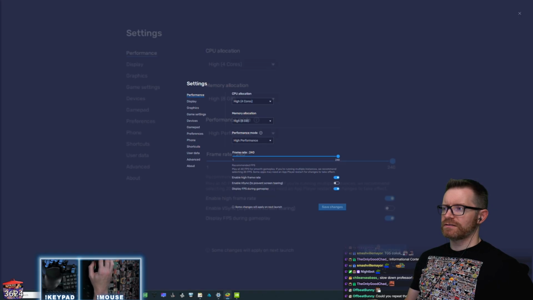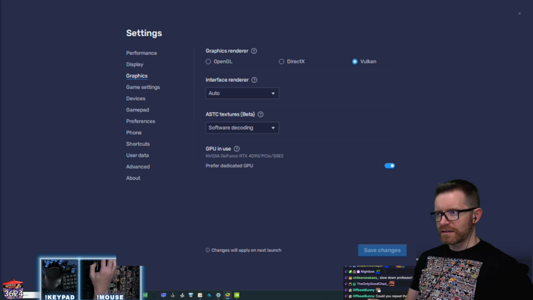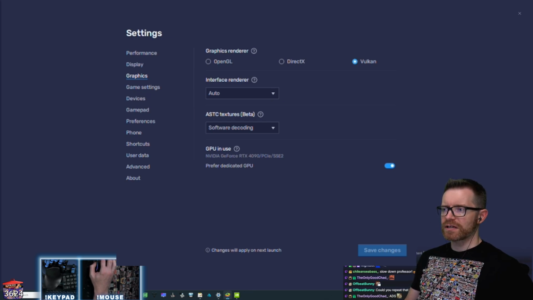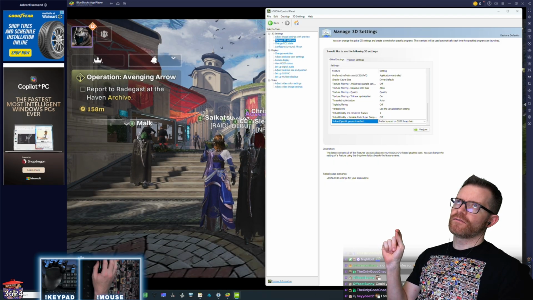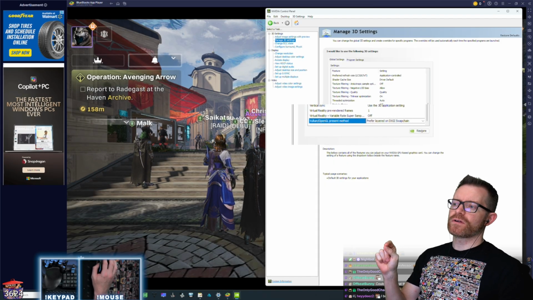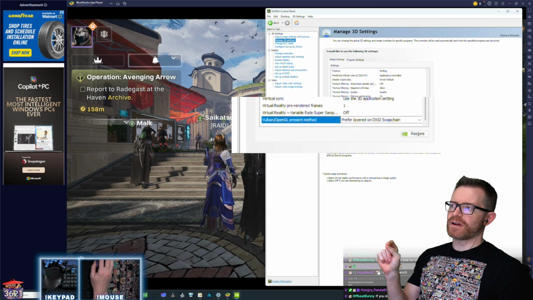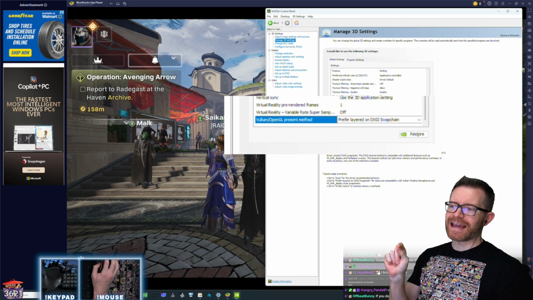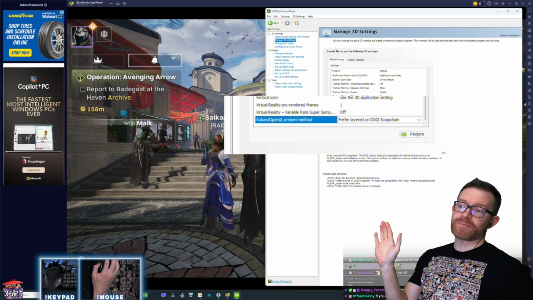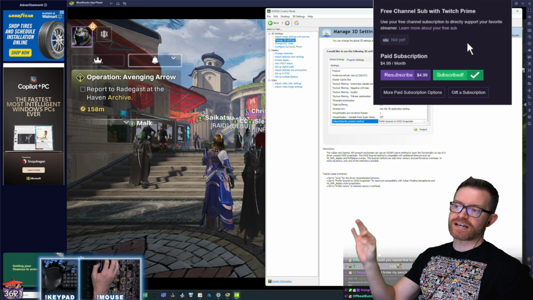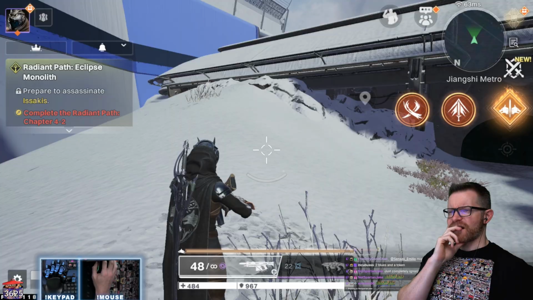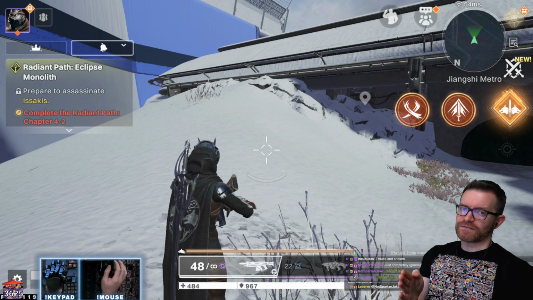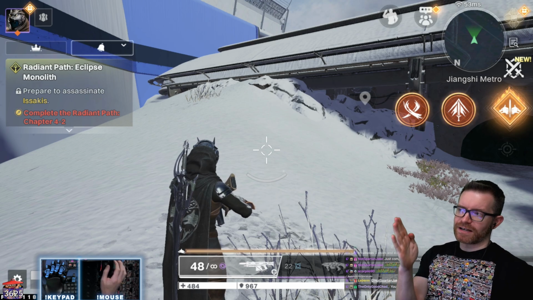So in BlueStacks, settings, graphics, Destiny Rising only runs with Vulkan, I believe, Vulkan rendering. And if you want full screen mode to work like windowed borderless, go to your NVIDIA control panel, manage 3D settings, Vulkan OpenGL. Prefer layered on DXGI swap chain. I don't know what that means, but the end result is full screen equals windowed borderless. I think that's it. Most important thing though, BlueStacks 5, Pi 64, no cloud computing, faster rendering, less input lag.